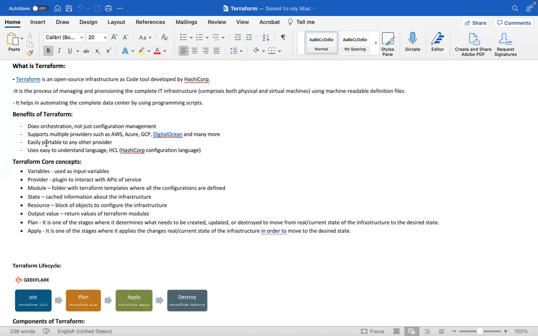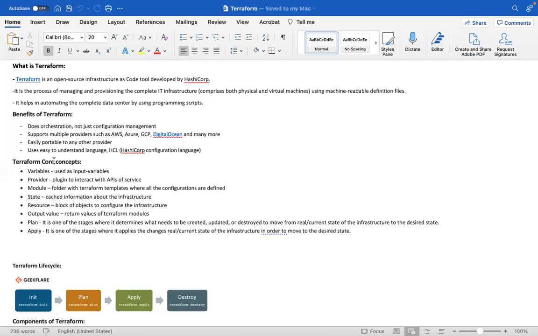When you create your infrastructure with Terraform, you will have a file called the state file. What it does is it holds the whole infrastructure snapshot in a single file. That is the advantage of using Terraform.